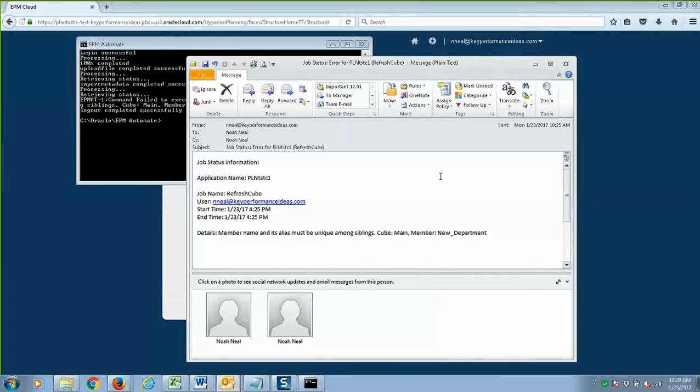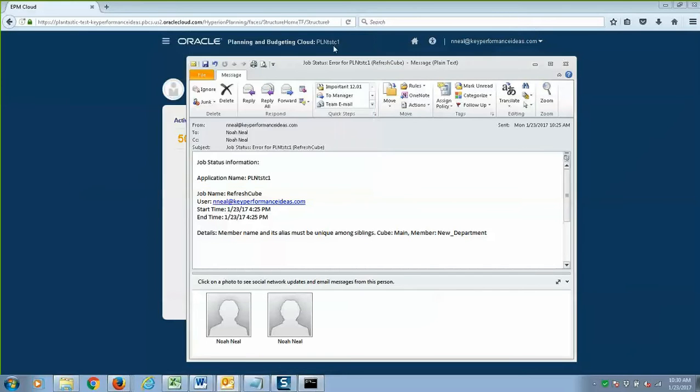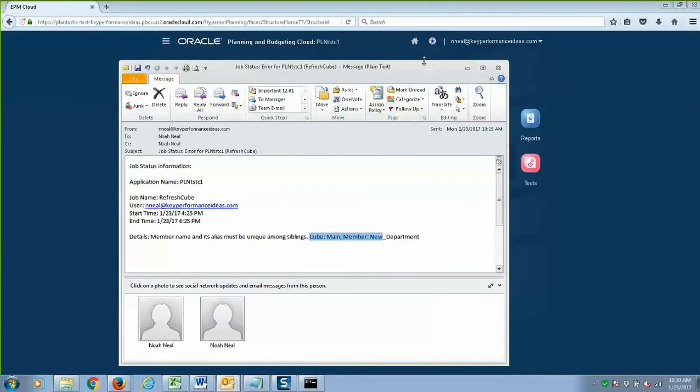So if I'm an admin, again, you can see the power of using the email notifications here. I wouldn't have to monitor through Job Console, through the command prompt, or through a batch log or anything like that. I could just go about my business activities, and I'd receive notifications for each of the jobs, and if something is wrong, I could tell this through the email alert. Well, unfortunately, something is wrong here. I have a duplication issue. So let's go ahead and correct it now that I've received this notification.